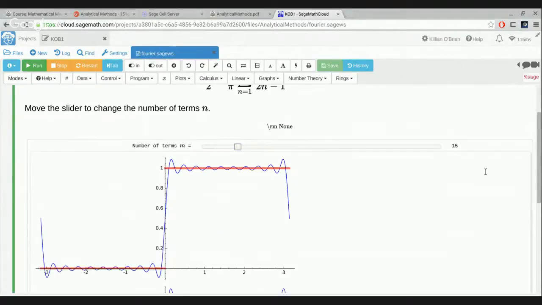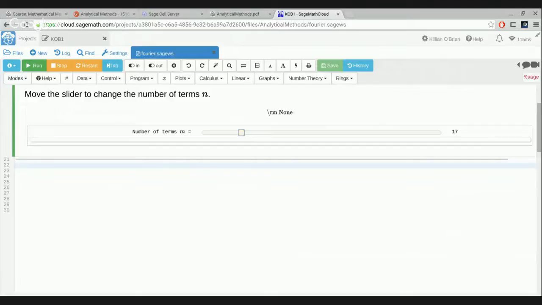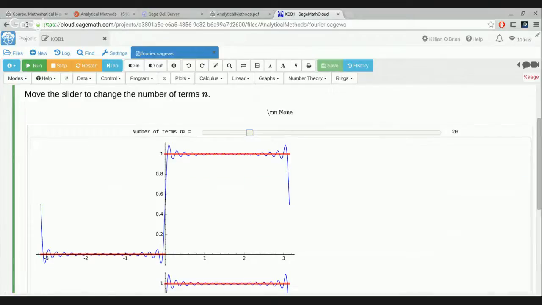Okay. So most of the time there, the Fourier series is very close to the function. It has to deviate away from the function a little bit when it gets close to the points of discontinuity. That's a natural phenomenon which we'll discuss soon enough. Okay, so this is just looking at how, as you increase the number of terms in the Fourier series, it better and better approximates the function.